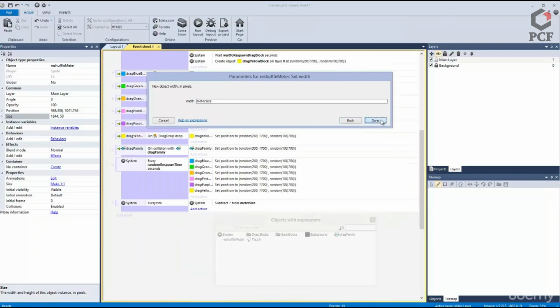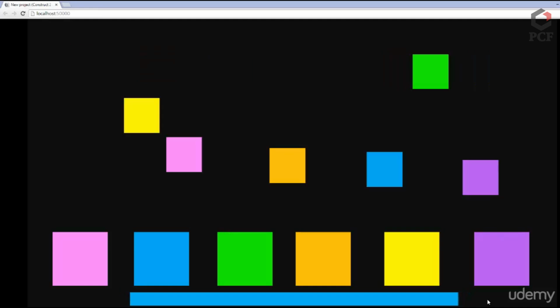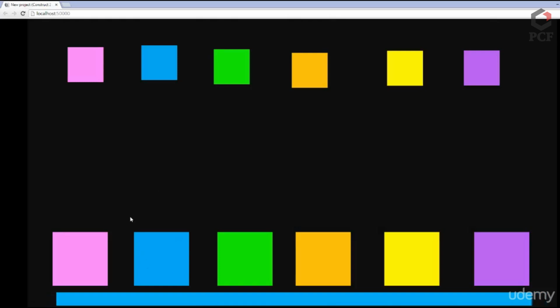Okay, and all this is going to do is, if we run this right now, you can see that it's slowly going down, right? And you can see it's actually kind of moving in towards the center. Now, lots of people like to have it go in one way, but I think that moving into the center is actually quite a bit different, and I think it's quite a bit better. I'm going to refresh that here, and so there we go.